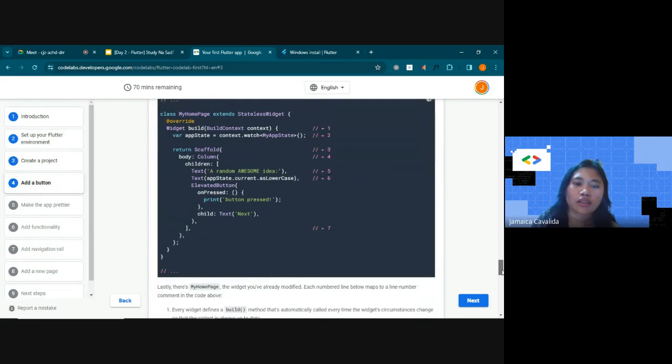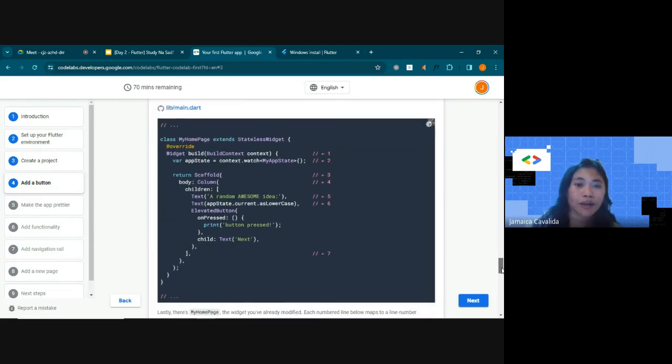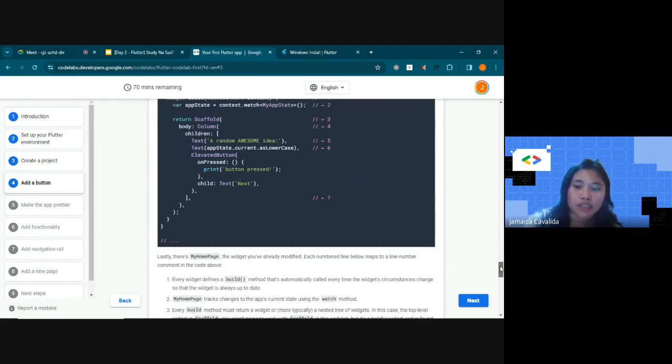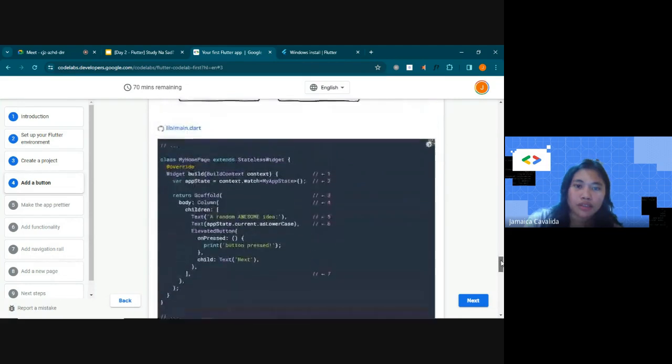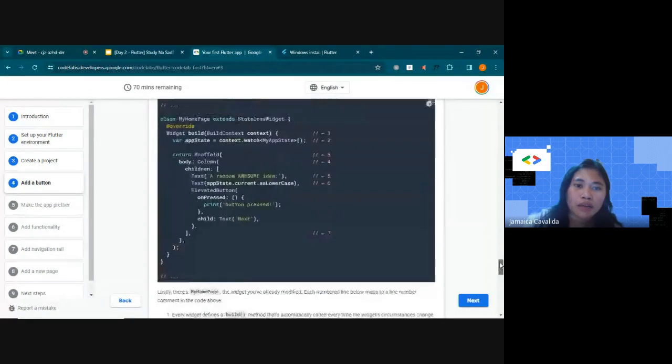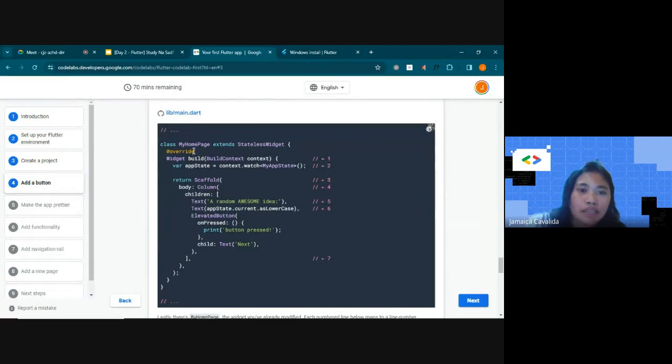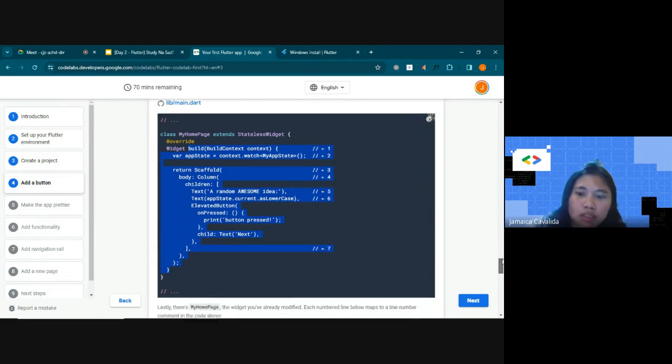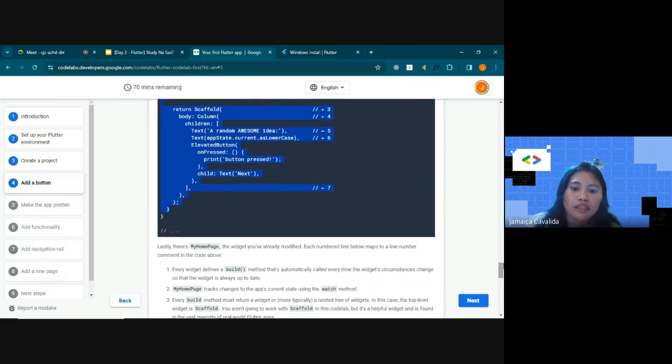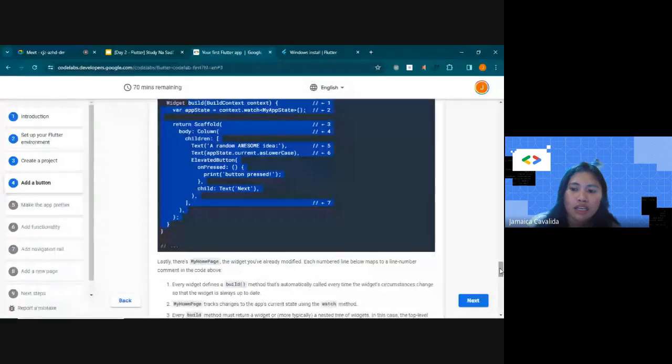So here in my home page, nine numbers. So this is just explained here. This is the build. So go to this build, this block number 1 is automatically called every time the widget changes. So the other widgets stay updated if there are changes.